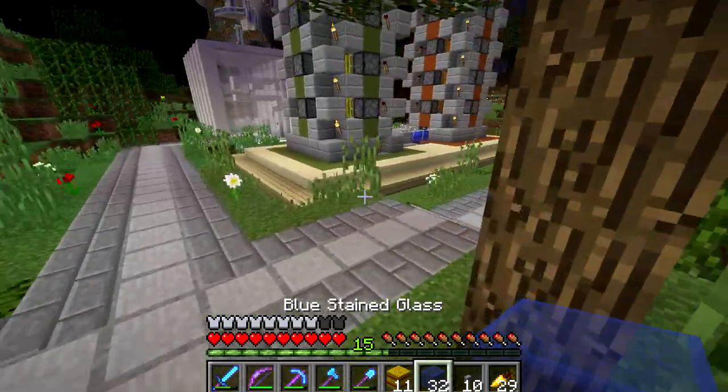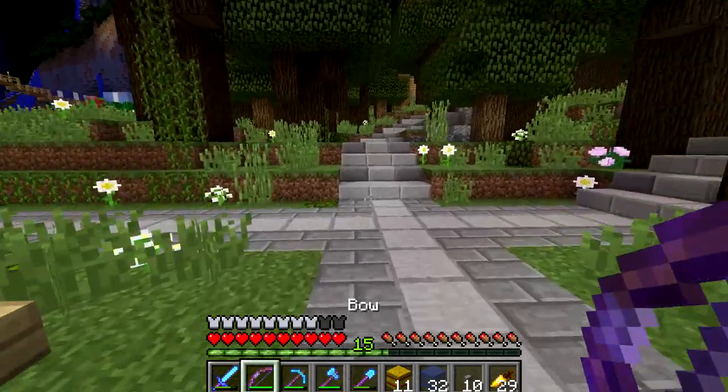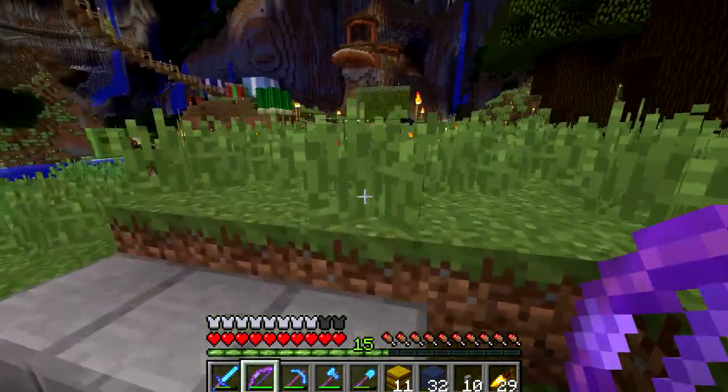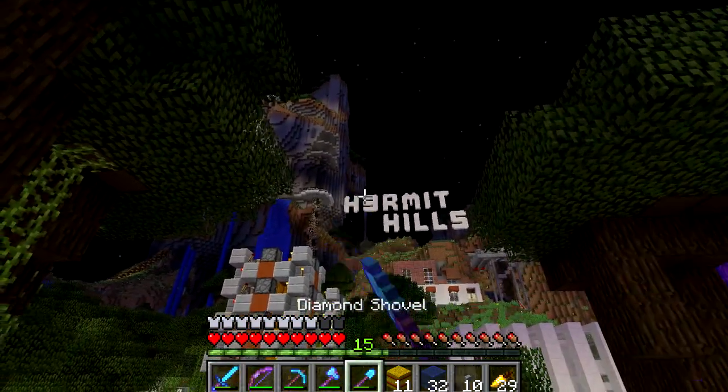And now what we're going to do is head over to our water path. We've got another little change based on your suggestions to make over there. But we're also going to turn around and have a look at the Hermit Hill sign. I have made a modification to it. Check this out. This is what you guys wanted. The E with the 3.